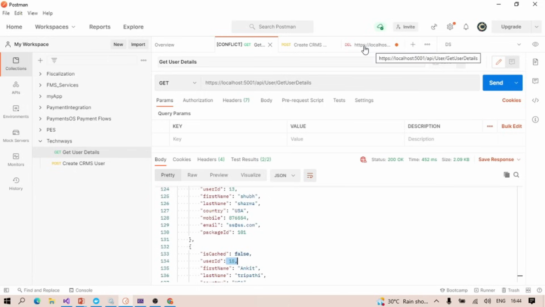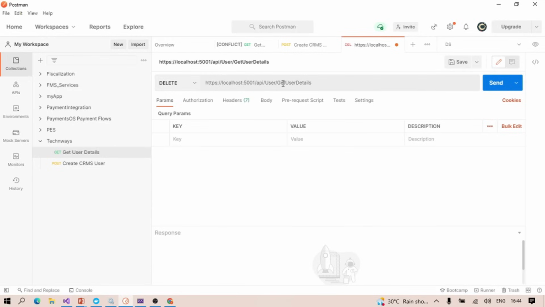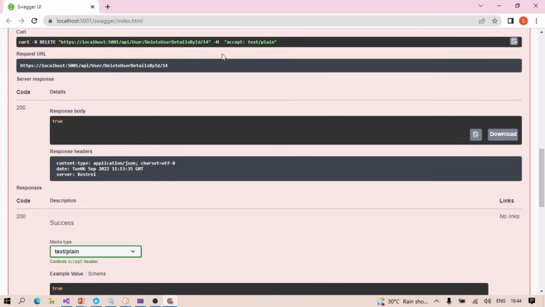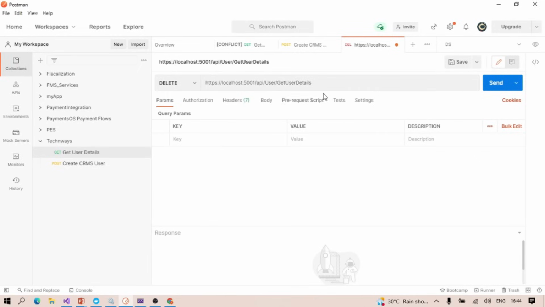So let's create delete here. What is the name? Delete details by user ID. The API says delete user details by ID, and what parameter do we need to give? ID, and the value we are going to give is 15.